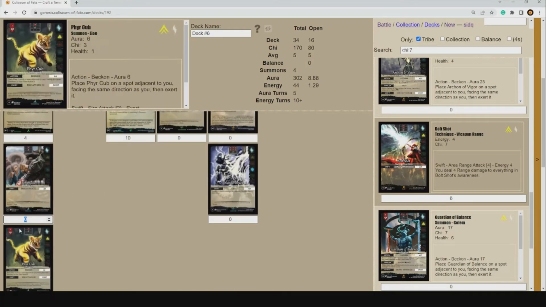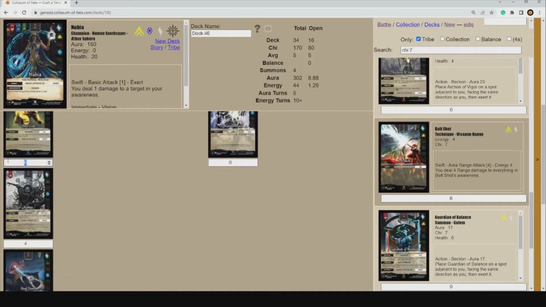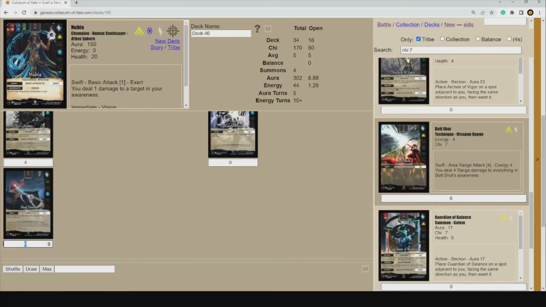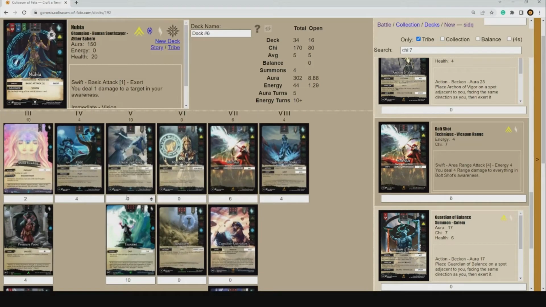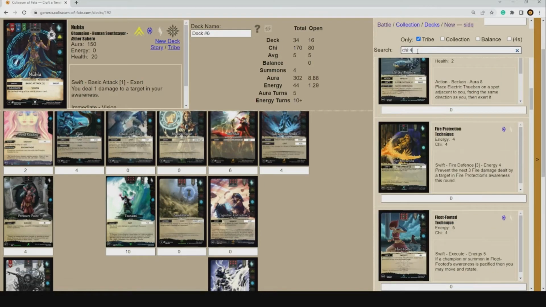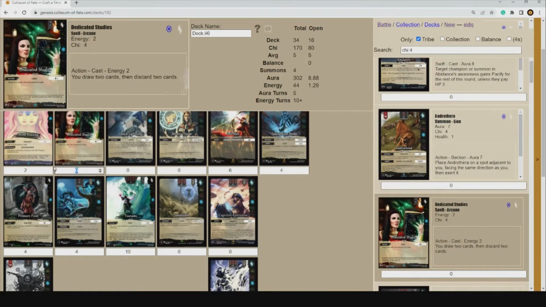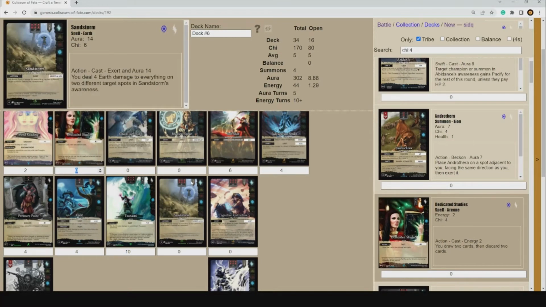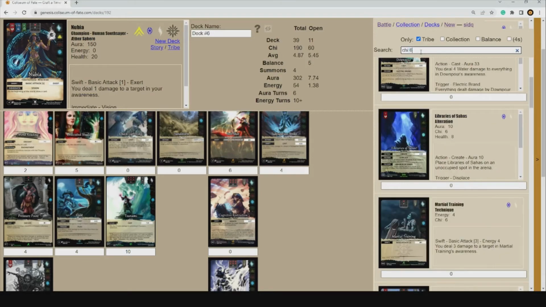So if you just delete the number out of here, then it'll just remove the card from your list, allowing for some good filtering. Let's take out the Shutdowns. And then I want Dedicated Studies as the other one. So let's go with 5 of these. I'm going to balance them out with 3 of the... that went away because I didn't put in a number.